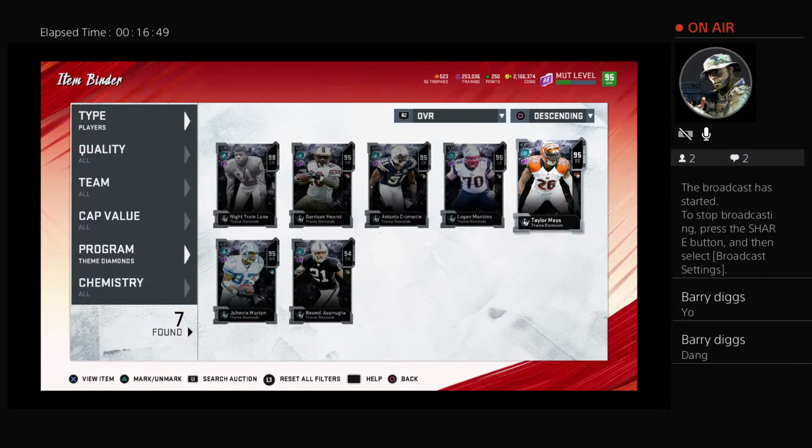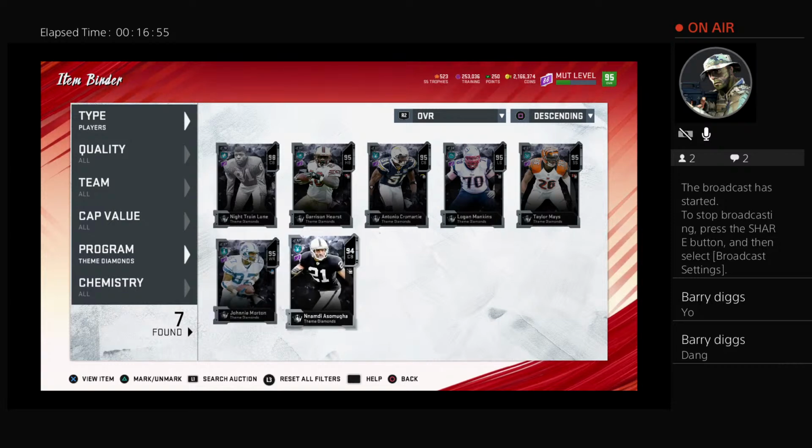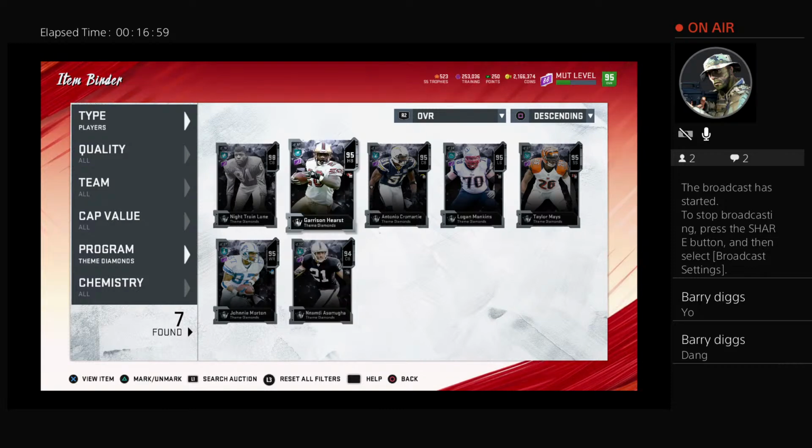Taylor Mays actually played for the 49ers. Keeping him on there. Johnny Morton played for the 49ers too. I could put 49er theme cam on him. And this Raider corner, who I'm not going to butcher his name, he actually played for the 49ers too. So I'm going to keep him on there.